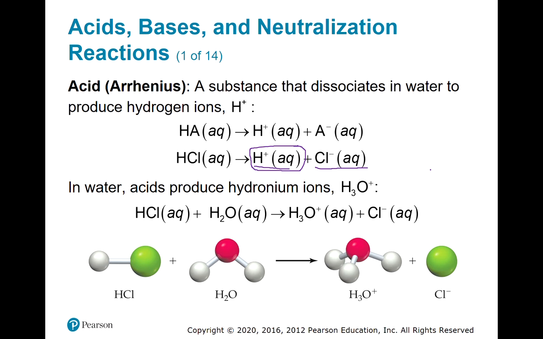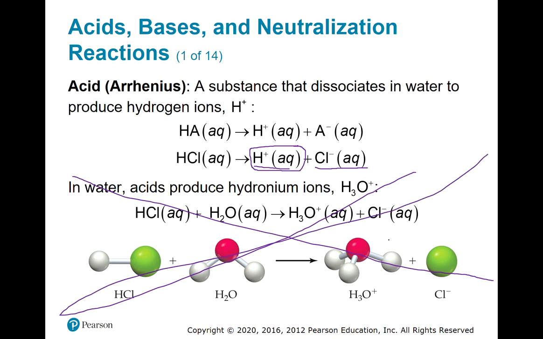Now, technically, in aqueous solution, the H plus ions are present as hydronium ions, but that's really not something that you need to know until you get into Chem 1212, so don't worry about this stuff down here. Just know that they dissociate into H plus ions and some sort of anion.